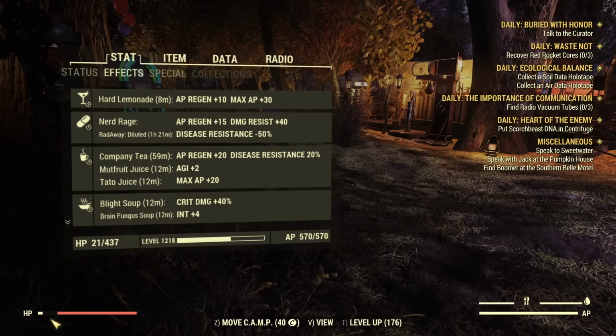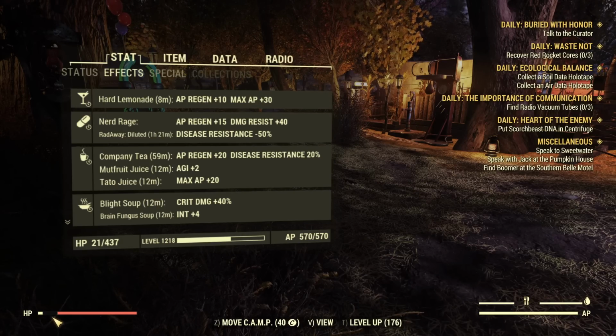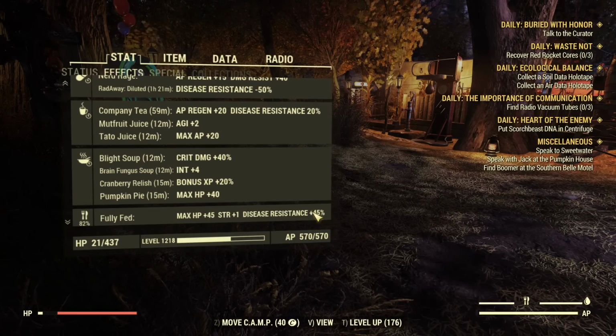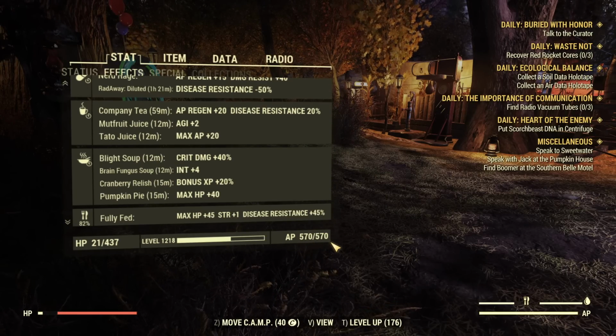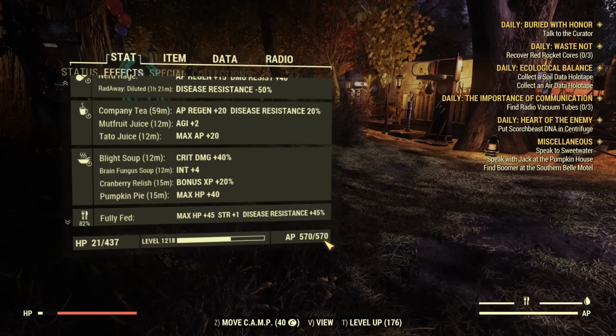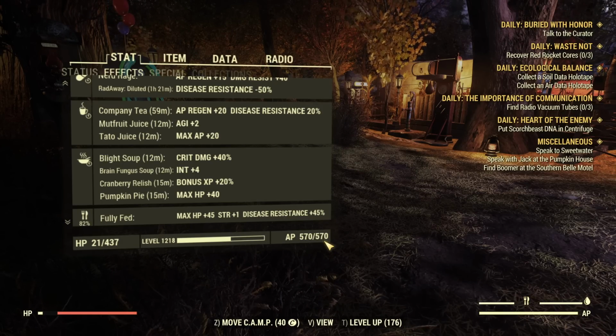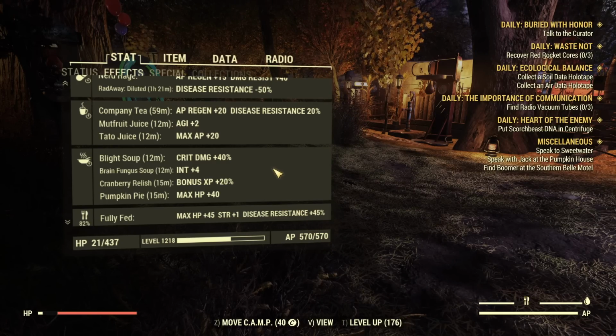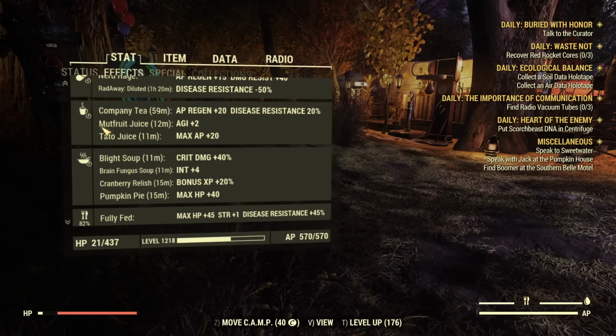Oh, look here, the Psycho buff just expired and I took some damage. So be careful about Psycho buff. And right now, because of all of these buffs, I have 570 AP on me. Except Blight and Pumpkin, you can plant most of them on your camp, which is very convenient. Probably you don't even need Good with Salt, depending on your playstyle.